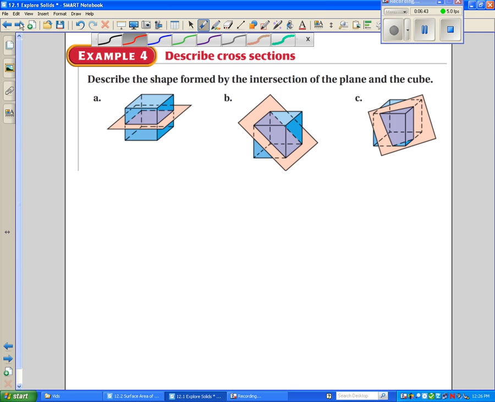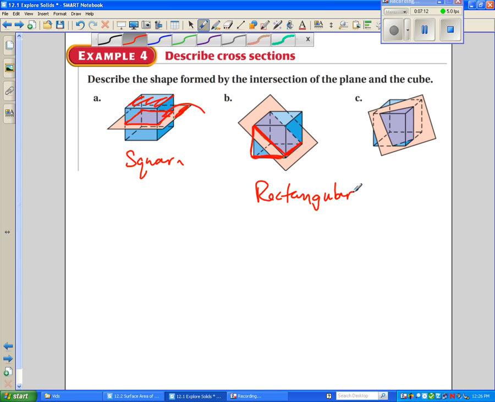All right, now we just have to identify the cross-section that's formed by the plane and the cube. Notice in this case, if this plane is parallel to these faces, which we'll assume that it is, then this also is a square that's intersected by the plane and the cube. In this case, we know that this segment is longer than this segment because this segment is the same as this one, and this one is √2 times it. So this one has to be a rectangle, not necessarily a square. In fact, it's not a square.